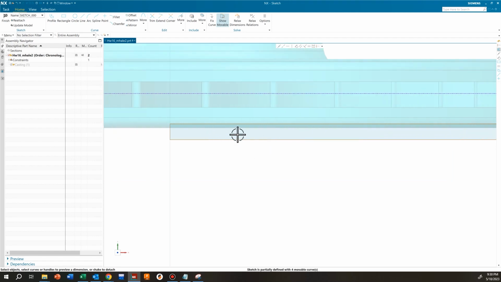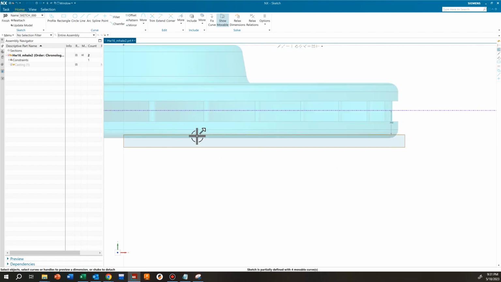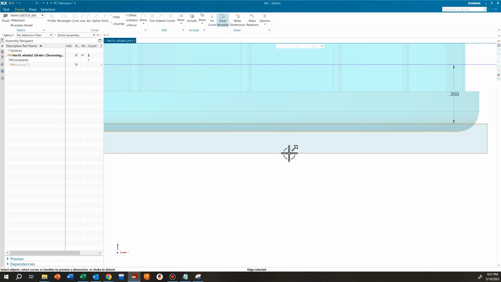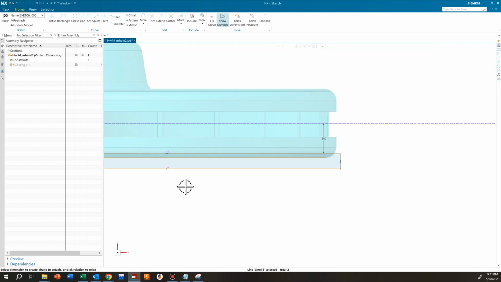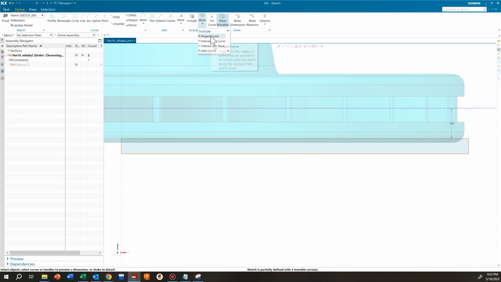So we want to define this boundary in a way that when we revolve this, we subtract this material. But we can't just let this rectangle look like this. We have 4 undefined curves. So what I want to say is from this bottom edge here to this rectangle, I want to be able to put in a dimension there, but you see it's not letting me do it. So one thing that we can do, this is the process that we're going to use, is we can project that curve. So I'm going to come over here to More, Project Curve.